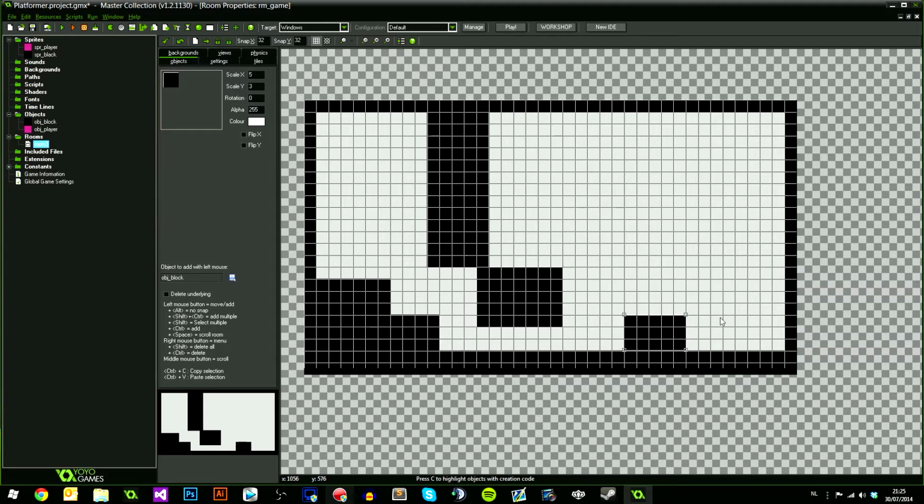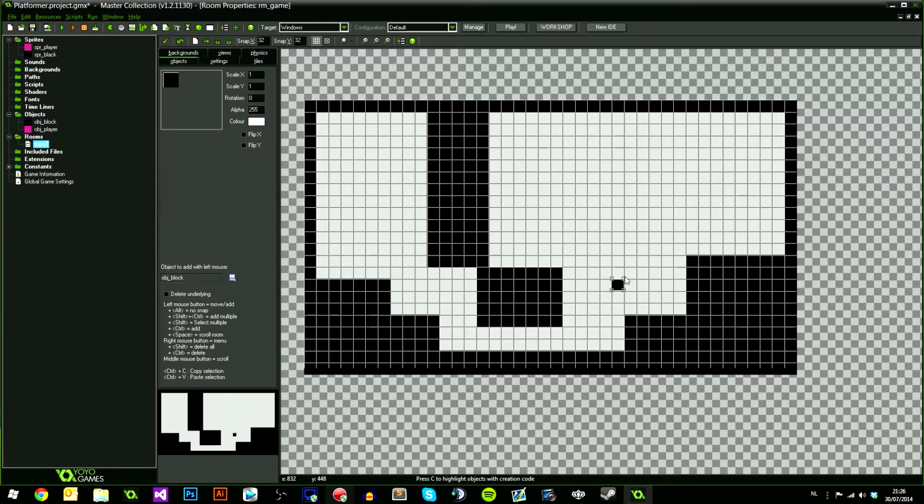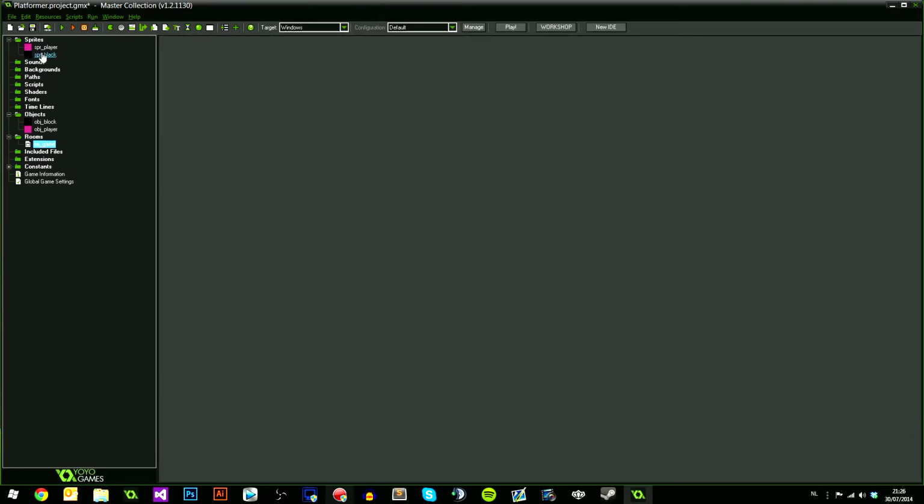Nothing too complicated. That should be good. Let's just drag this out one more. Okay, now we're gonna drop our player object in there too.